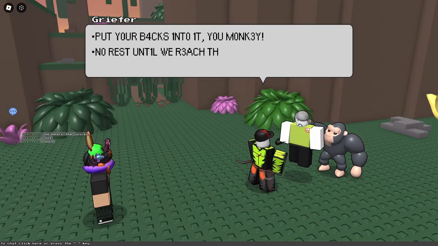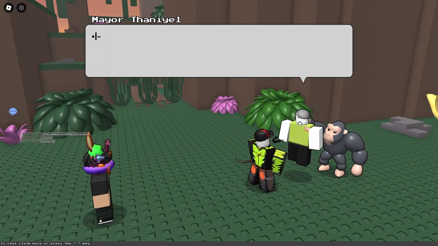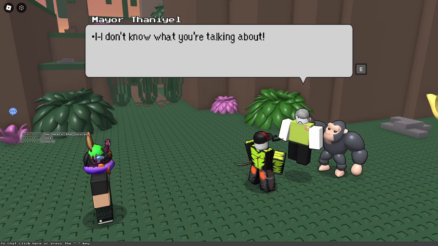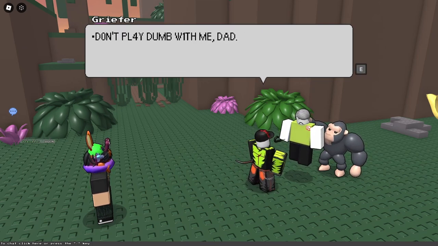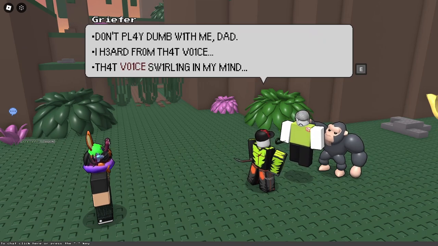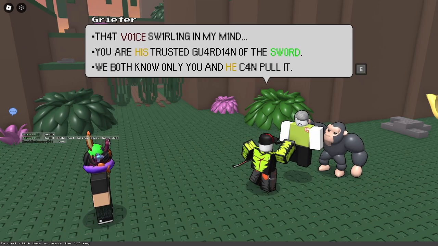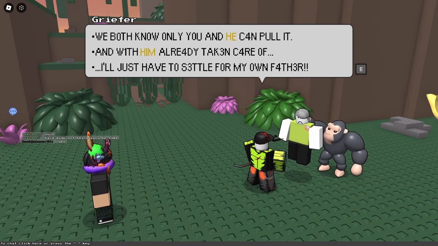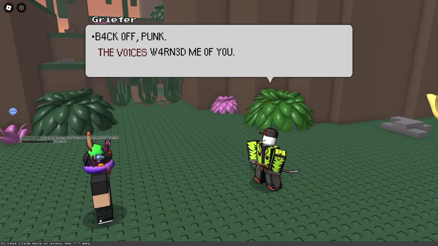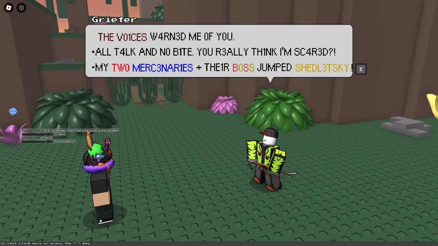Put your backs into it, you monkey. No rest until we reach the top of the big tree. Then you will pull the sword from the stone for us. I don't know what you're talking about. Please, Brad, this isn't like you. You need to wake up. Don't play dumb with me, Dad. I heard from that voice. That voice swirling in my mind. You are his twisted guardian of the sword. Trusted. We both know only you and he can pull it. And with him already taken care of, I'll just have to settle for my own father. Back off, punk. The voices warn me of you. All talk and no bite. You really think I'm scared? My two mercenaries, plus their boss, jumped Shedletsky.